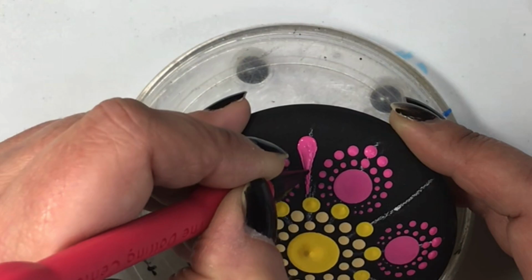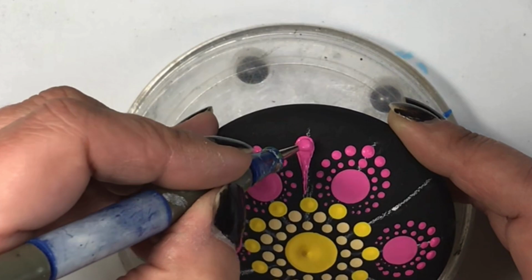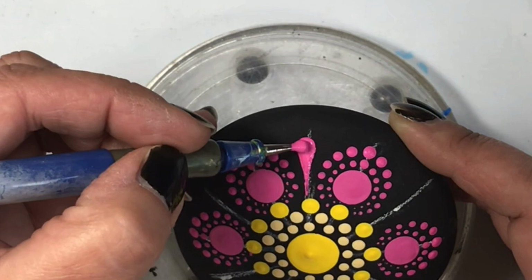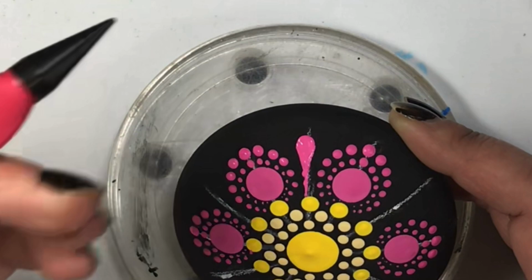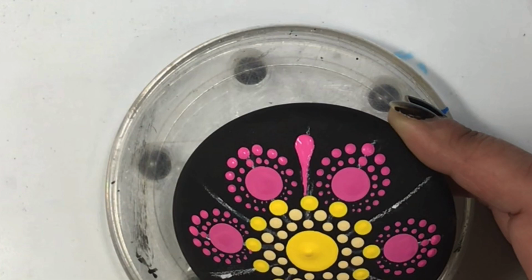I do this in between all of the petals, and you'll see here I'm actually adding a little bit more paint because I didn't have enough. It's very easy to do, and you just use your stylus, and then you can use your tool again and drag it down to even out the paint. I do this between each of the petals, and I add 2 smaller ones on either side that I'm going to show you very shortly. And I just use the same technique.